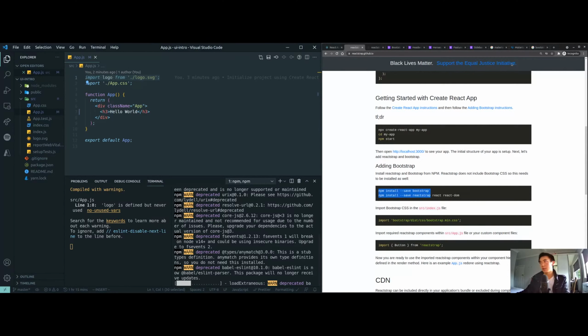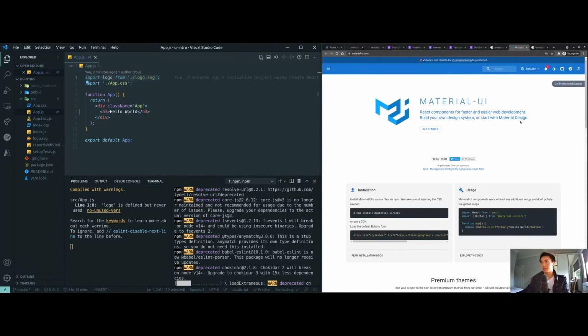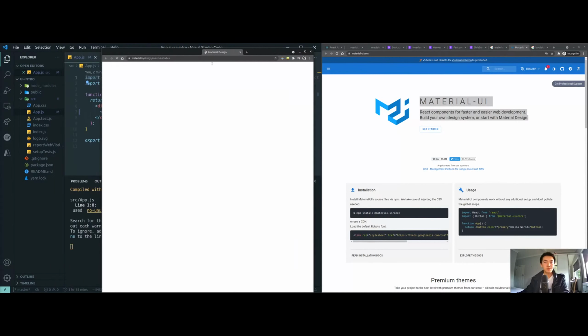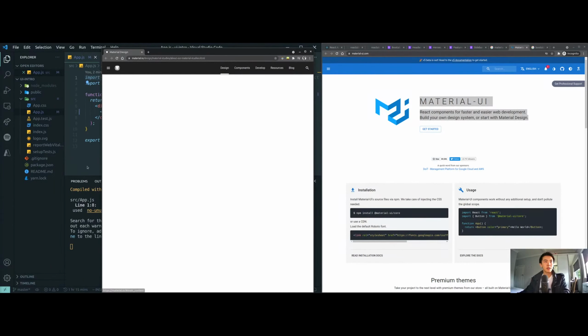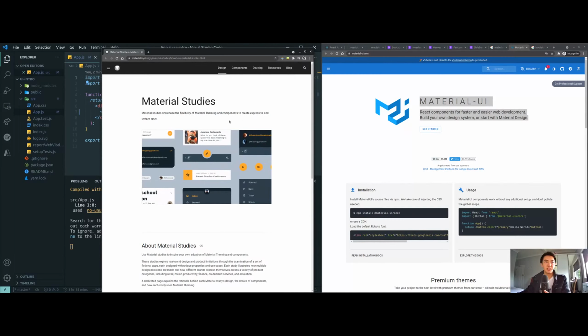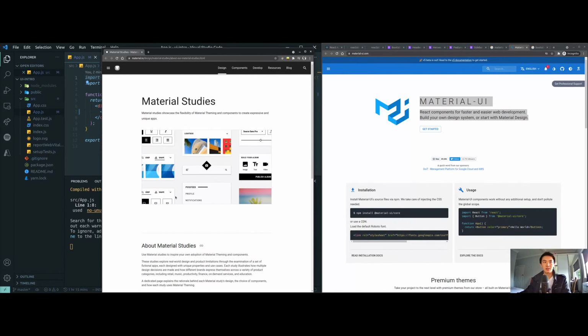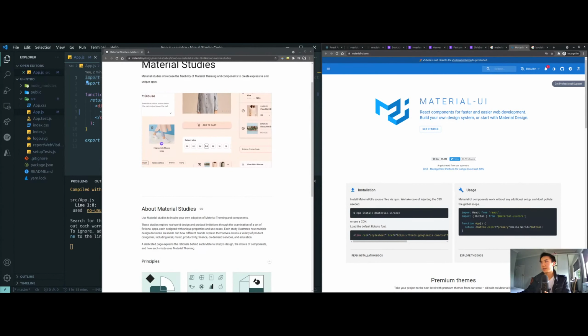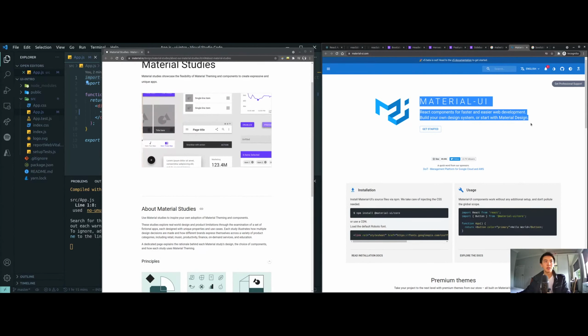So I'll just comment a little more on Material UI because this is a pretty significant component library. Let me pull up this page. I haven't really read it all that much. So there's apparently some body of research that supports the design philosophy behind this component library in particular.